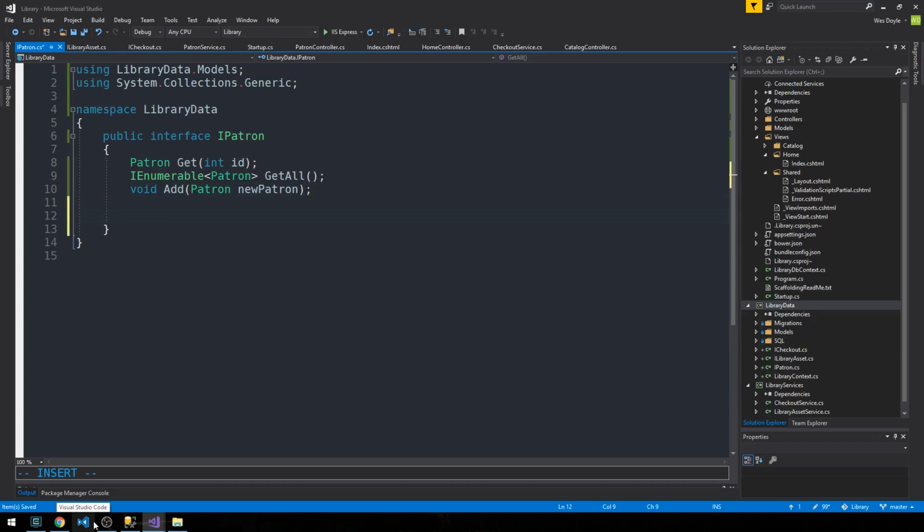And then we'll have just a few other methods here that return various types of collections. So if you recall, every patron has a checkout history associated with him or her. So we'll go ahead and write a method for get checkout history, and we'll just pass the patron ID to that method.